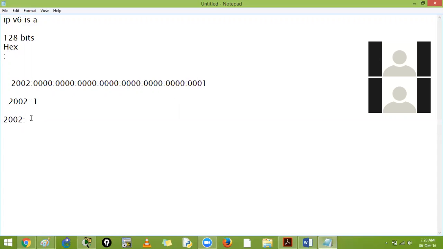Okay, so if you say there is a contiguous set of zeros, you can write double colons, but you can do it only once. The second time you have to write A0:0:0:1, like that. So you can omit it only once. The next time you have to write a single 0 instead. So if this was somewhere over here, A0, it will look like this: 2002, double colon, 3 hextets of zeros, then A0, then 0:0:1, like this.